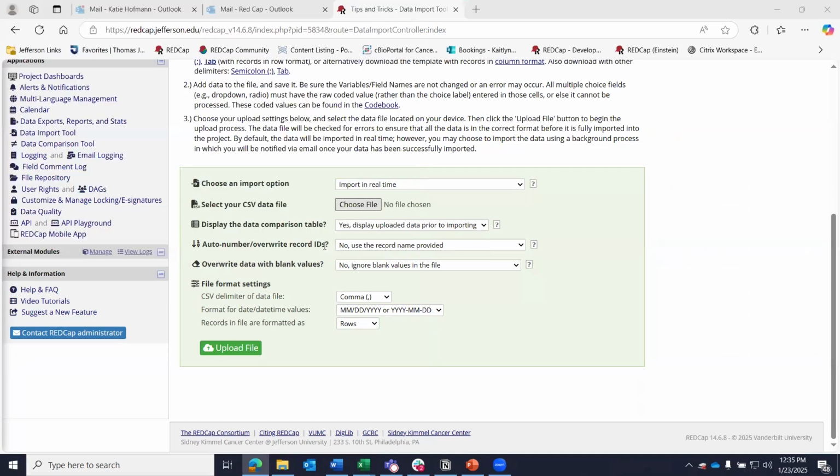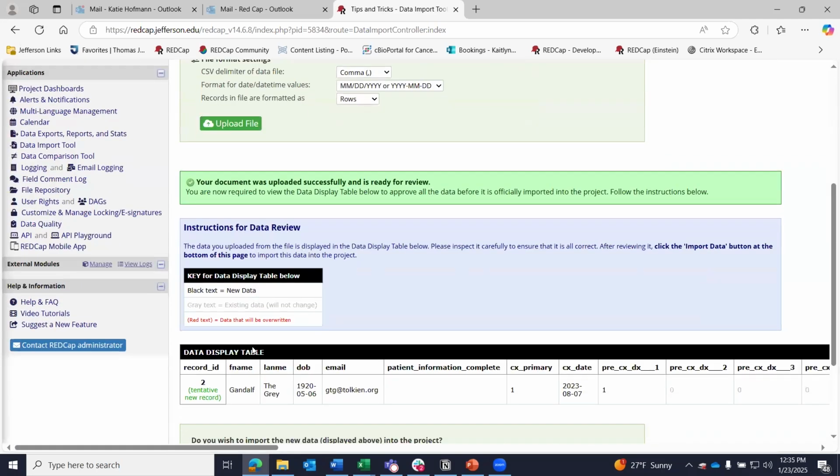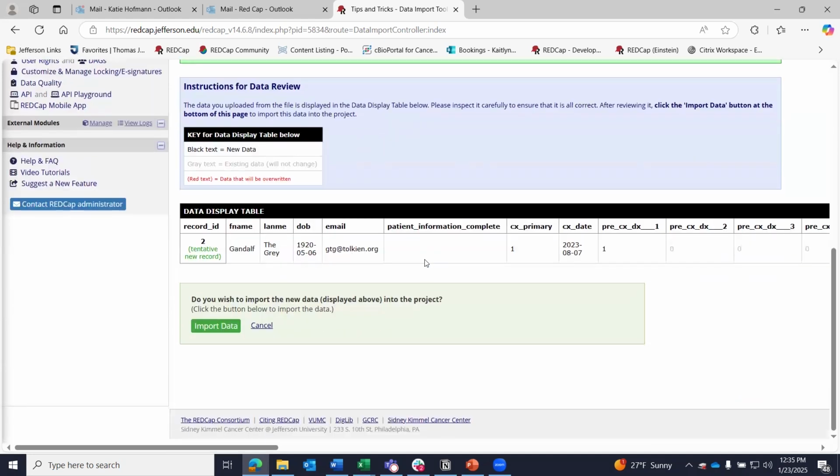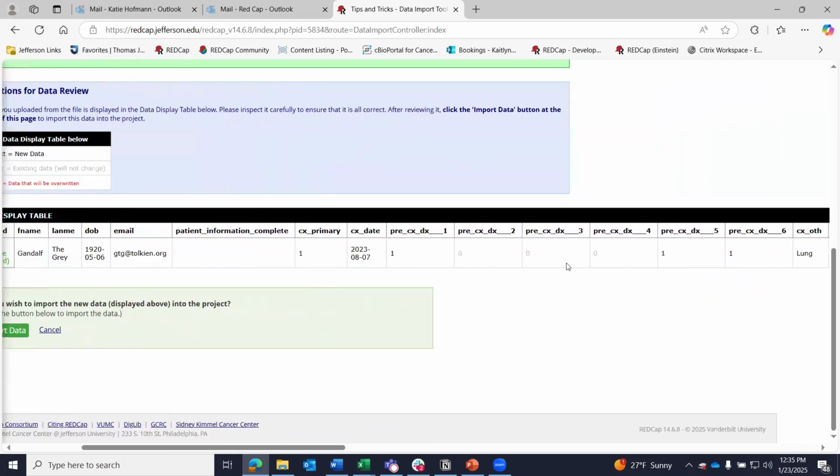So we're going to import this one now. I'm going to say, yes, I want to see the data prior to importing. I'm going to let it auto number my records actually. So now you can see I've got a tentative new record, record 2 for Gandalf the Grey.